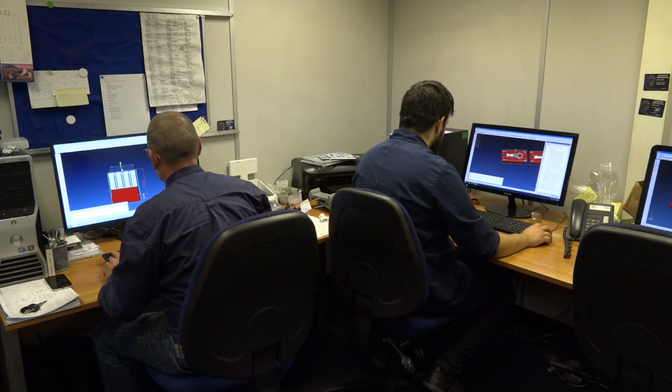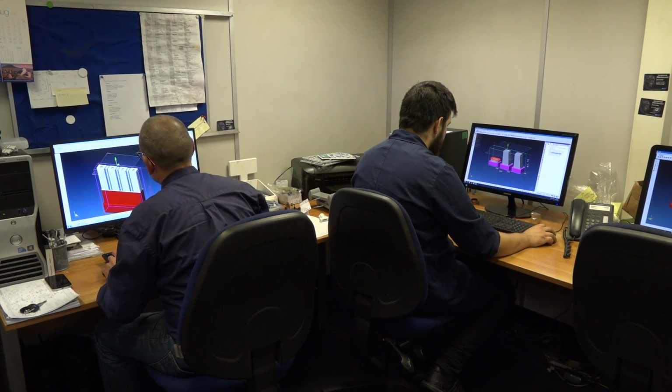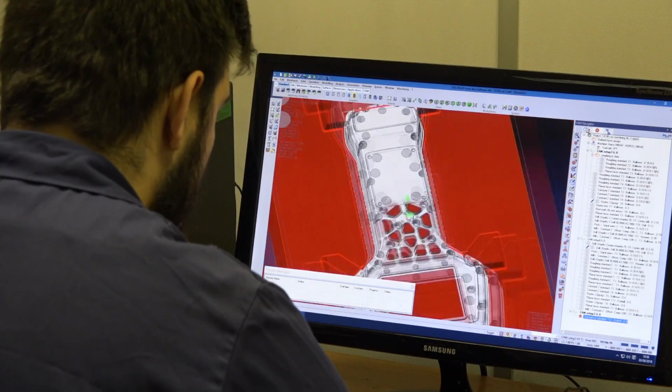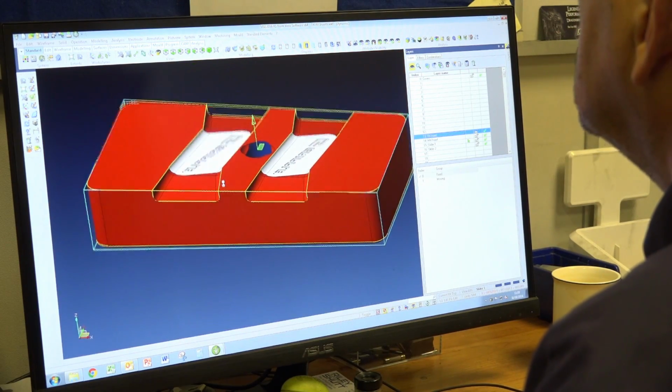Now, we're here on behalf of Vero Software. You're a big user of the VISI package. Could you tell me how you've developed and how you integrate over the last few years with them? Yeah, we started by using VISI Flow as a tool to help our tool design. We had other packages doing different software, nothing was the same. So we decided to integrate under one company. We just went for Vero because it was a very good design, very good machining package, and also with the flow analysis, it was an obvious choice in one respect.